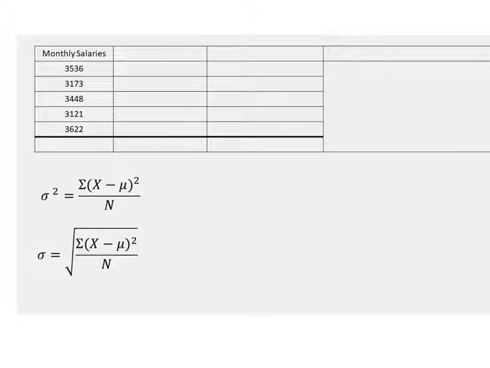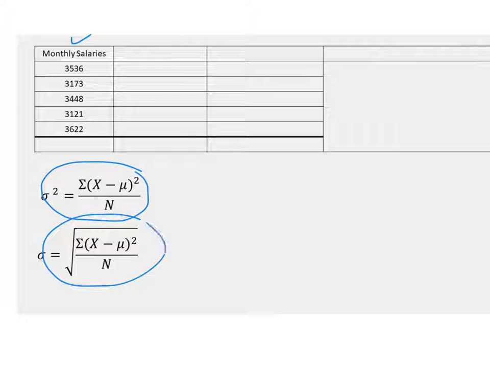To begin to find our standard deviation, I have organized the data into a table to keep us on track so that we can just populate what we need in the formula as we go. Okay, so the first step in this case to find the standard deviation is to find the mean. And that's the sum of all the values divided by the size of the population.